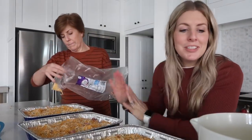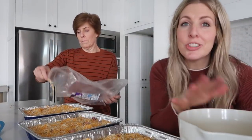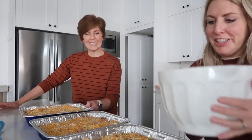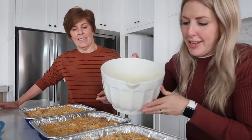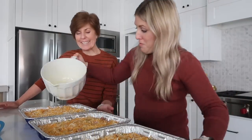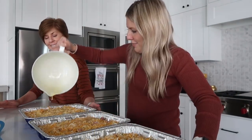All right, while Mom finishes up the cheese, now it's time for the egg mixture. So we just have eggs, milk, salt and pepper in here. We're going to try and evenly distribute into thirds. It doesn't have to be perfect, it's fine. Just pour it right on top. All right, I feel good about it.